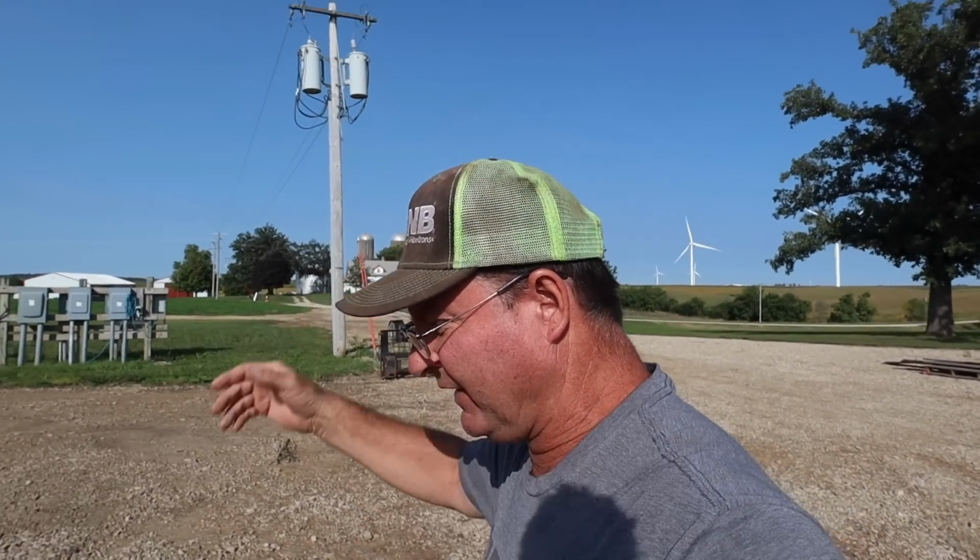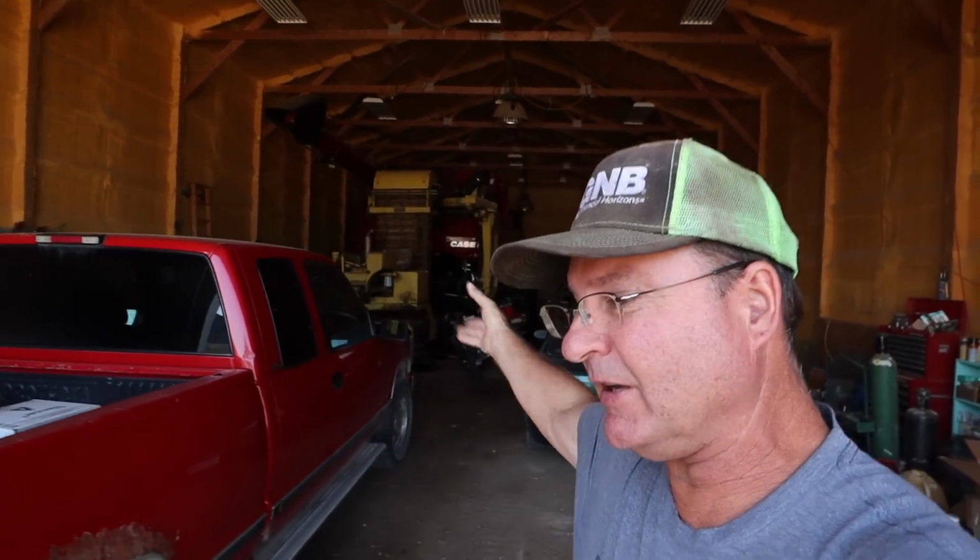Cooper and I are over here at the main farm. We're gonna get the Case 9230 combine out. Get the bean head on it. The bean head was pretty well gone through last winter, but we gotta put a new sickle on it. Why is it when you want one item out, it's gotta be the thing clear in the back, and we got a bunch of stuff to move out of the way to get to it.